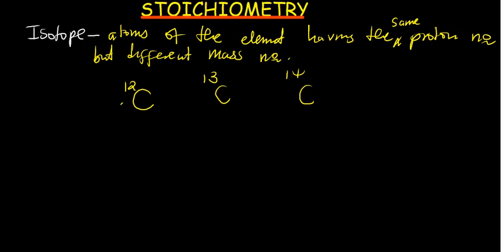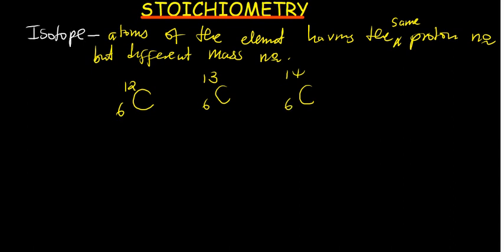So their proton number is all the same. They have got all 6 protons. All that is different is the number of neutrons. Because the number of neutrons are different, therefore even the mass numbers are also different. So these are what we call isotopes. You can see all these numbers are the same, but on top the numbers are different.